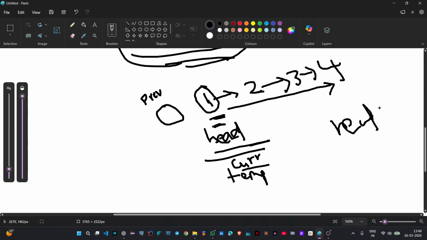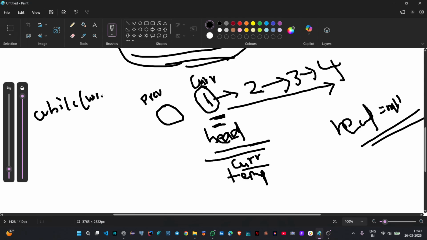If the current becomes null, we need to end the loop and stop the process. So while starting the while loop, we initialize our current at head, and in the while loop, current not equals to null.